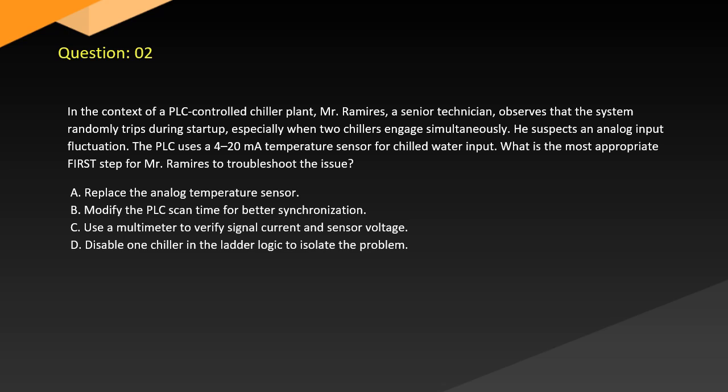Question 2. In the context of a centralized chiller plant, Mr. Ramirez, a senior technician, observes that the system randomly trips during startup, especially when two chillers engage simultaneously. He suspects an analog input fluctuation. The PLC uses a 4-20 mA temperature sensor for chilled water input. What is the most appropriate first step for Mr. Ramirez to troubleshoot the issue?